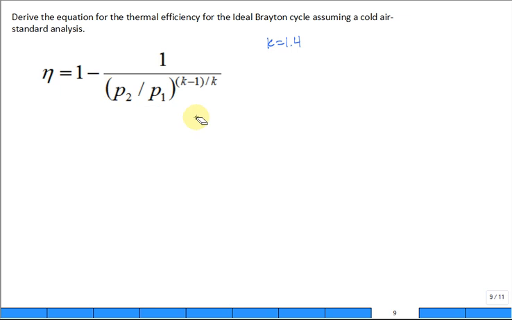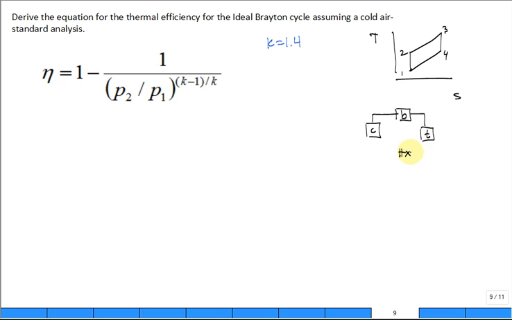So if you want to derive this expression, go ahead and construct a temperature entropy diagram. You do it enough times and then you get really good at it. True? Remind yourself what's happening between each of the states. Put in even a little diagram: compressor, burner this time, sometimes I just call it heat exchanger, turbine, and then just some heat exchanger to close the loop. And put in state 1, state 2, state 3, state 4, and the flow goes this way through the system.